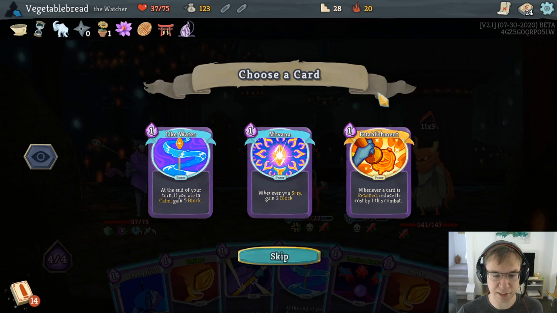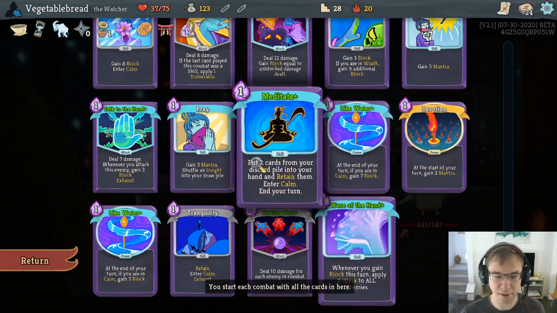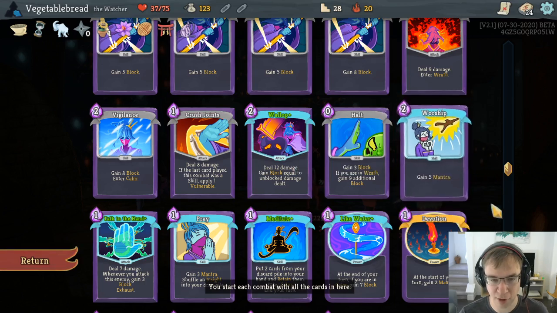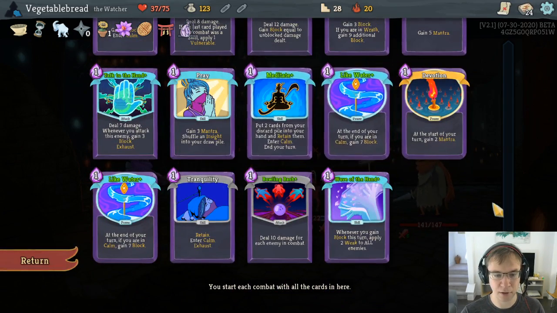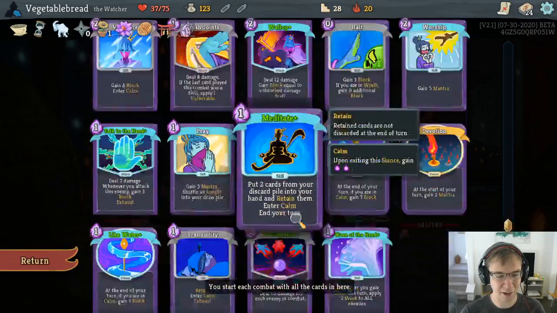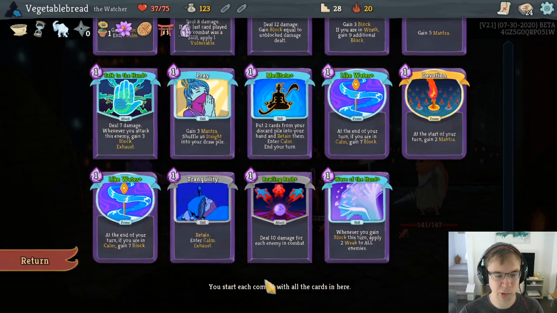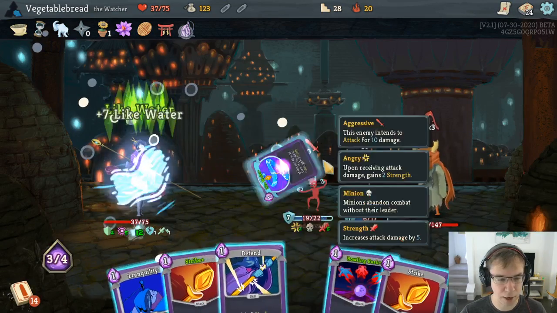Establishment is so nuts in this deck. With the... I guess it's just the Meditate. I keep thinking that Worship gets decosted, but it doesn't because it's not upgraded. So it's just Meditate that does busted stuff. But Meditate's the main combo with Establishment anyway. Tranquility technically combos. Alright, let's take a Like Water.